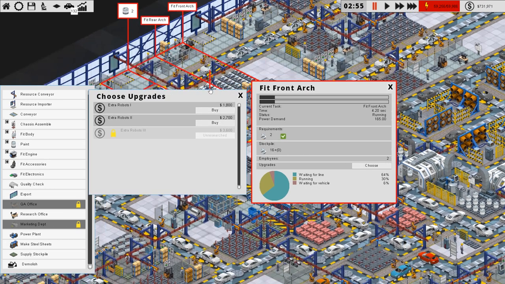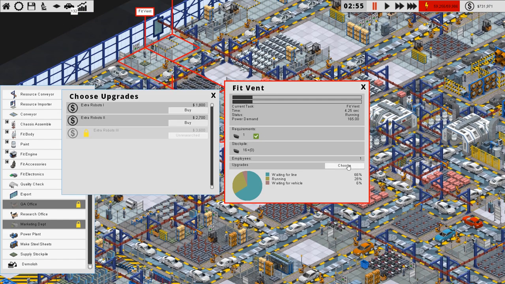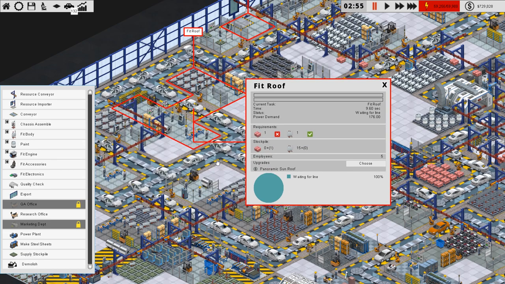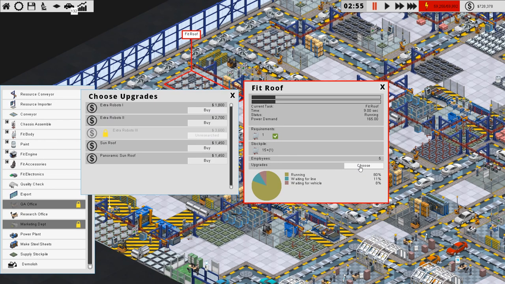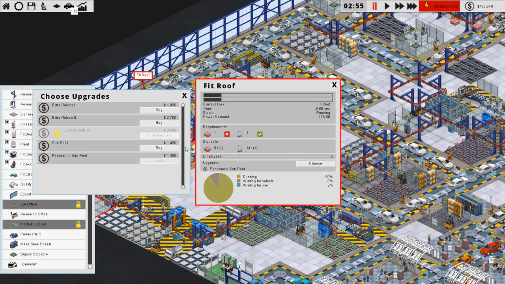Front arch. Rear arch. Vent. Roof. Yeah, now we've got panoramic sunroof and sunroof. I think they stack. Yeah, you can have both of them. They're not, like, and or. Sorry, they're not or. They are and. So we'll upgrade for those.